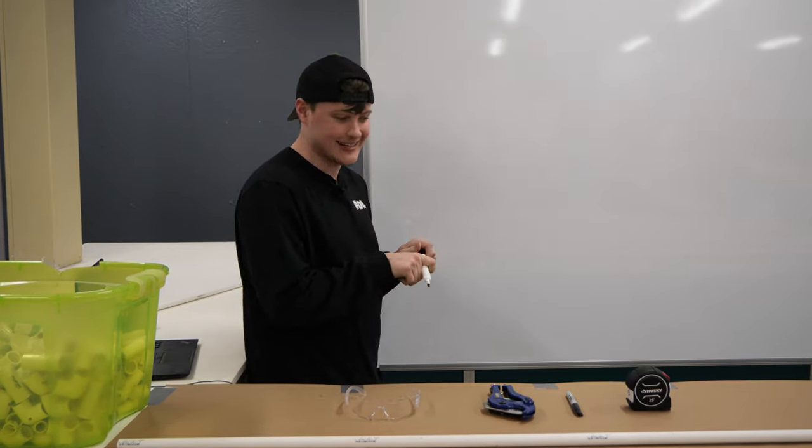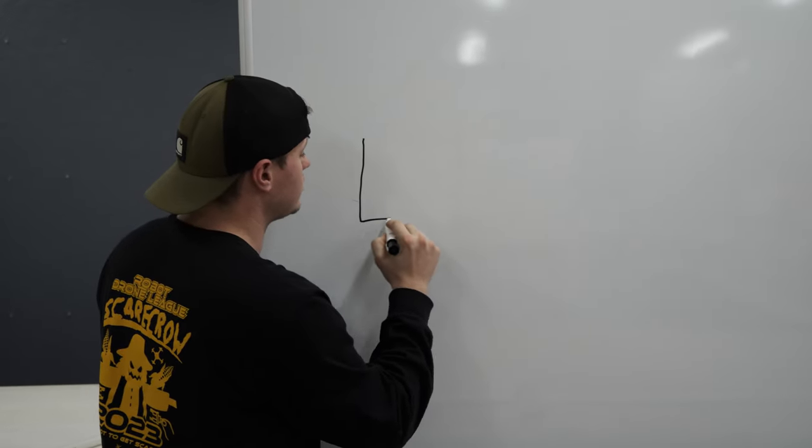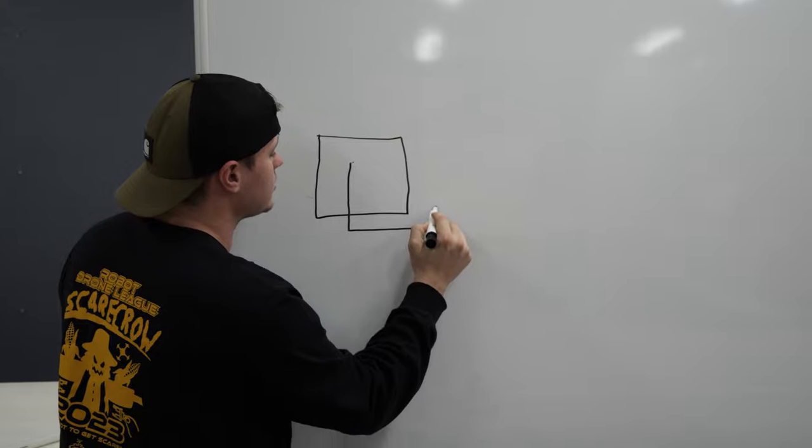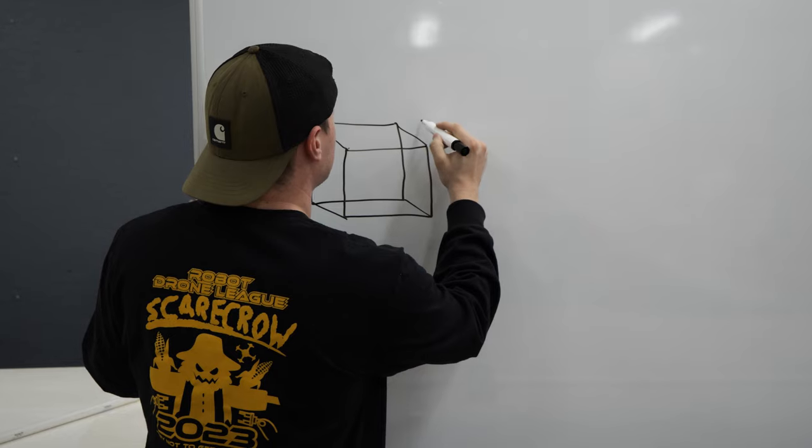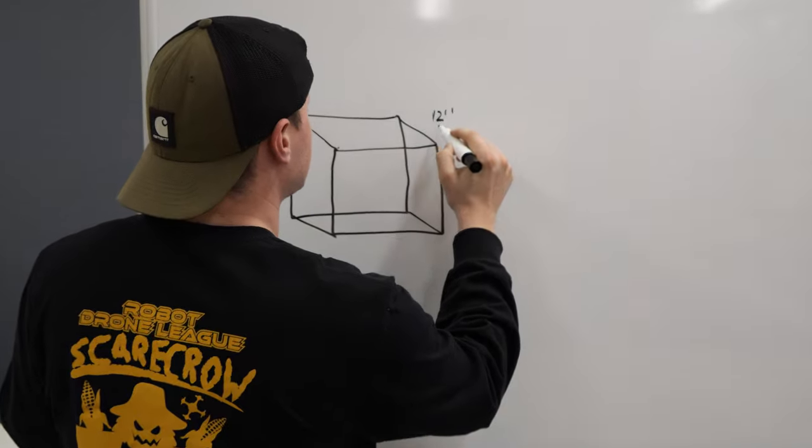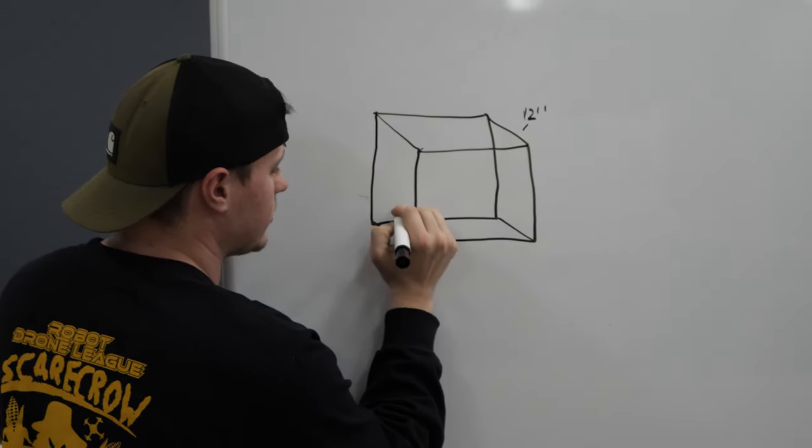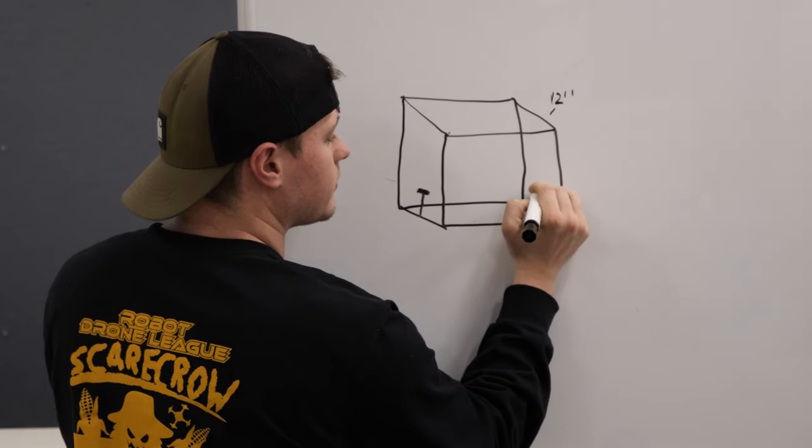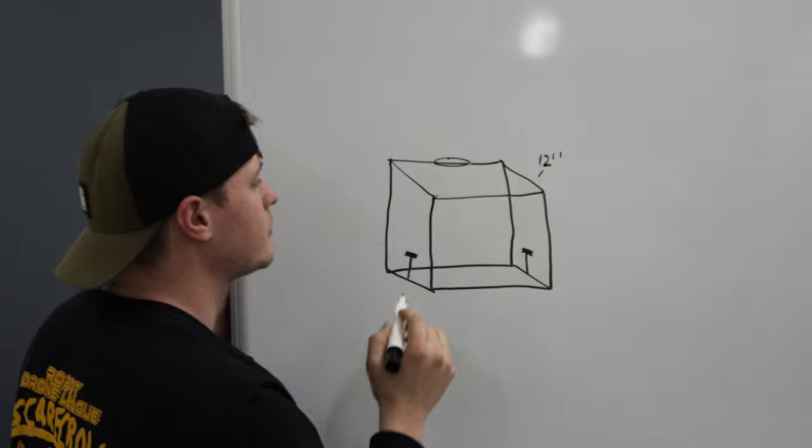So the first step, we're going to design. I'm thinking I'm going to keep it short and simple. We're going to do a cube. And I'm thinking we do each dimension to 12 inches, somewhere around like this. 12 inches on each side. And then my motors are going to be mounted down here close to the bottom.